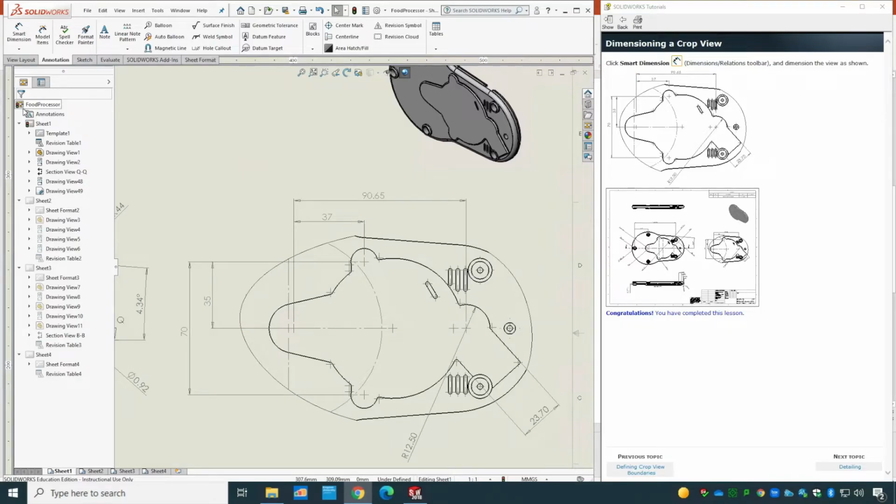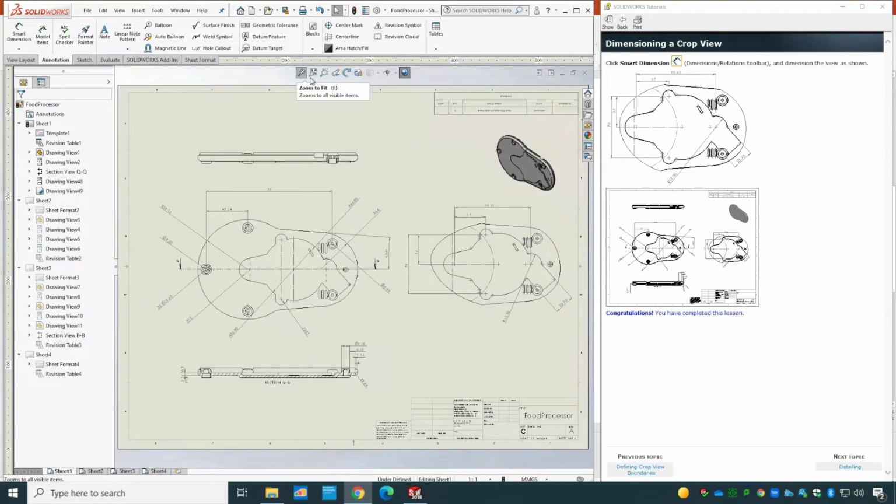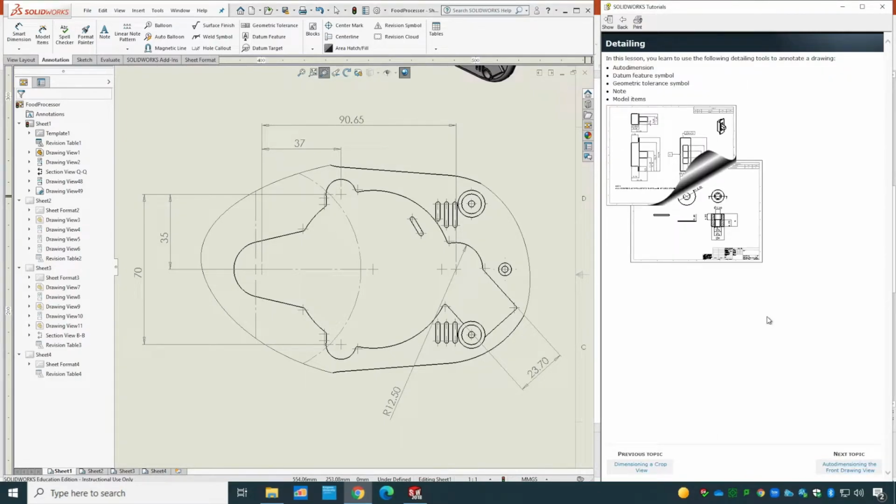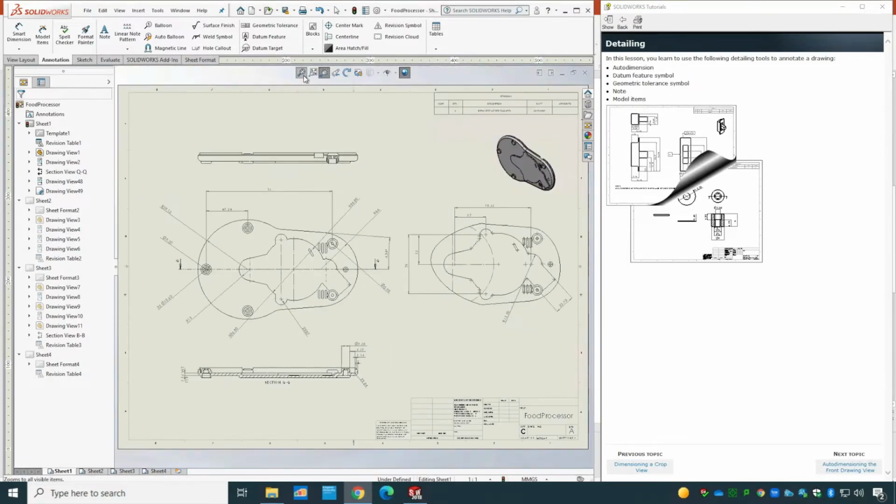And that's it for this part. Let me zoom out to make sure I have all of those. Great, yeah. So have a look and make sure that you apply these dimensions to it as well, the same as what I've done. And let's go to the other part of it, which is the detailing.